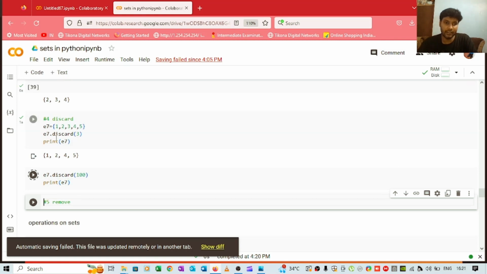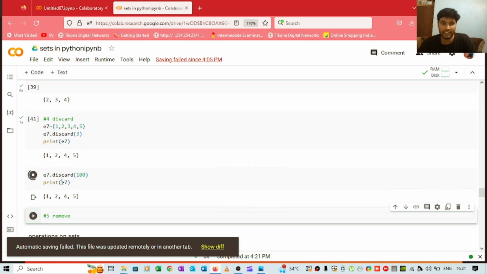We will get the output, but it won't show us the error. See, it has discarded 3, and whatever result we are left with, we have got that. We did not have this 100 inside e7, but still it did not show us the error message.